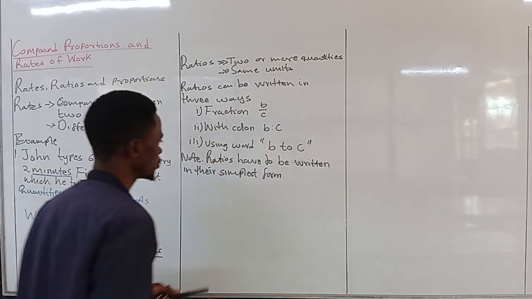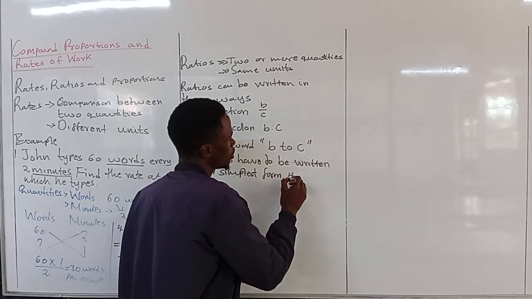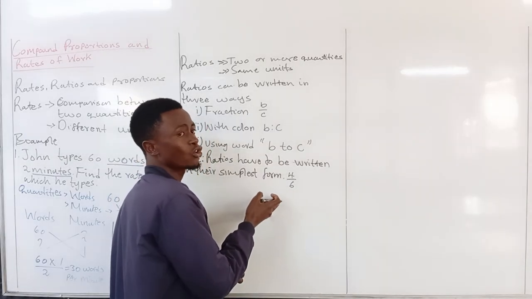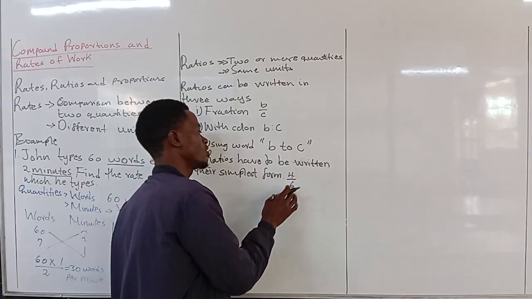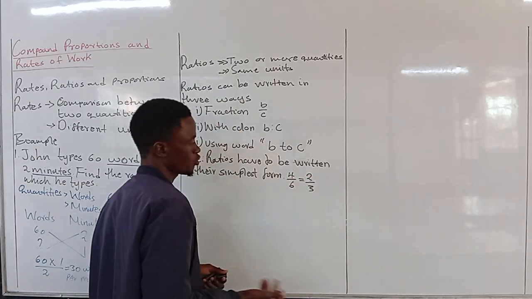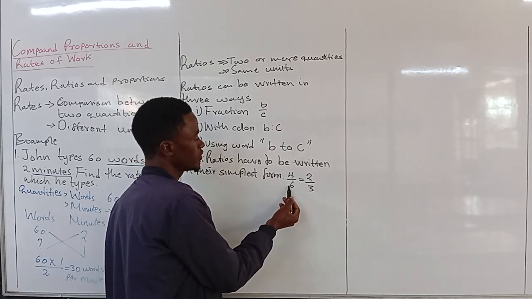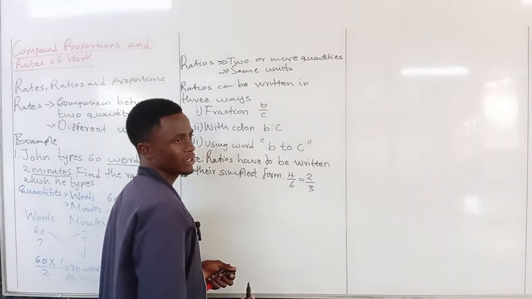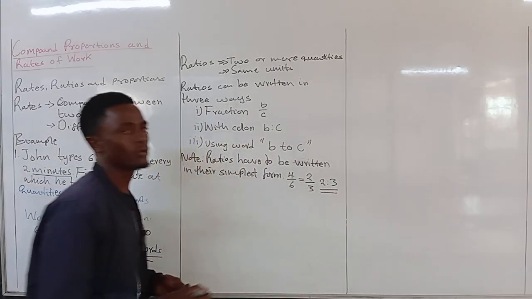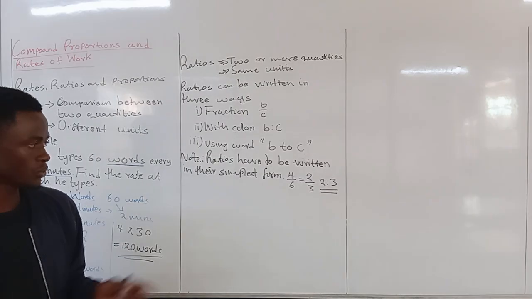For example, I want to write a ratio in terms of fractions, a ratio like 4 out of 6, or 4 over 6. In this case, we have a number that is common between 4 and 6 that can divide both 4 and 6. So this one can be written as 2 out of 3, or 2 over 3. So 2 and 3 cannot be divided any further, and it can be written as a ratio of 2 is to 3.